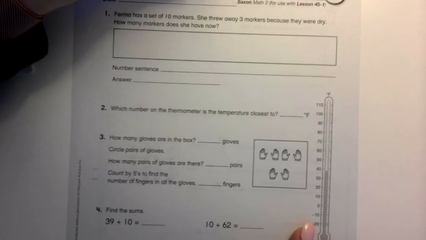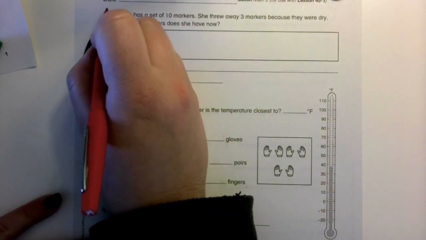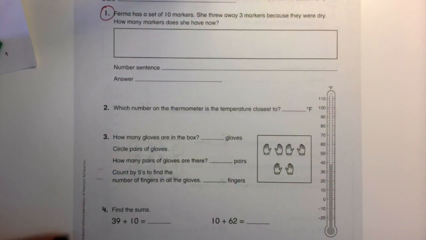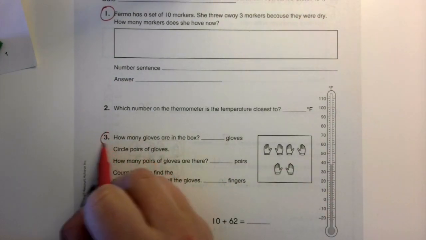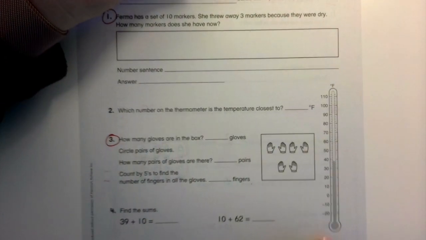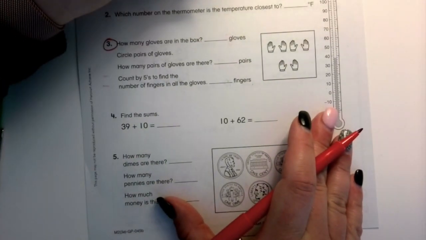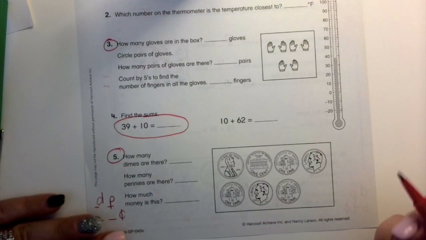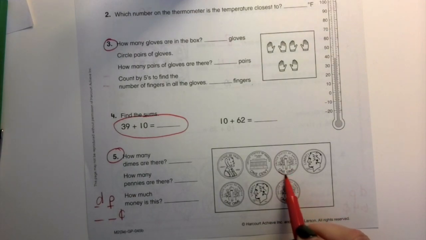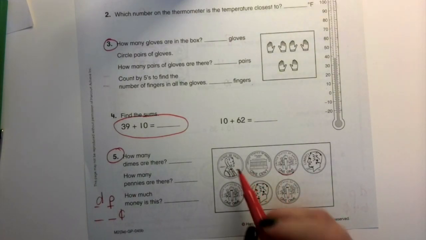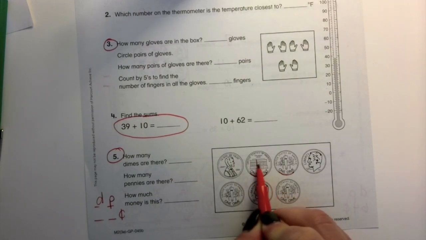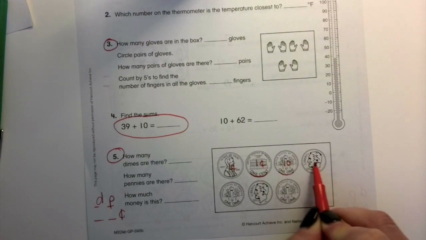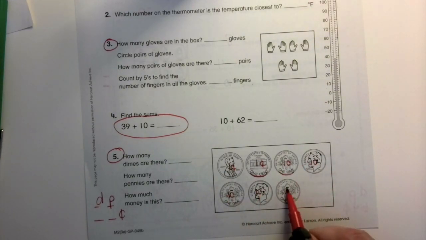And the back side. I have a couple problems that I would like you to do on your own. Please circle number one. Please circle number three. Please circle that one. And number five. Don't forget, you can put D and P if you need to to help you. Alright? Remember, the dime says one dime. It has a different head than the head of Abraham Lincoln on the penny that says one cent. So I know that that's a penny. We know the dimes are worth ten cents. Okay?